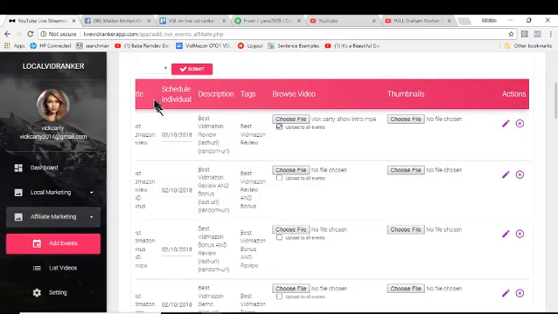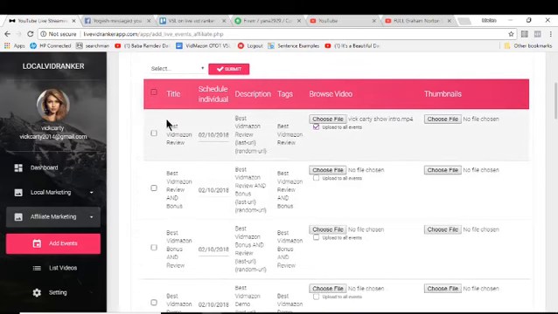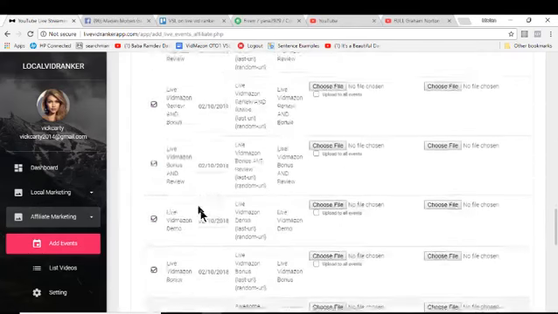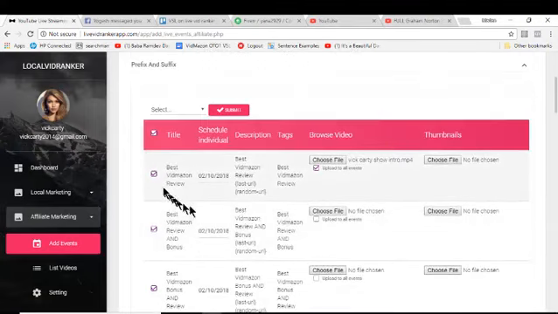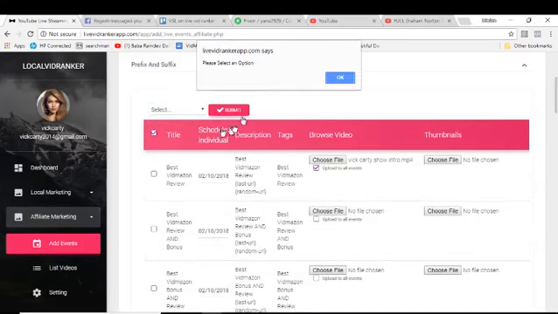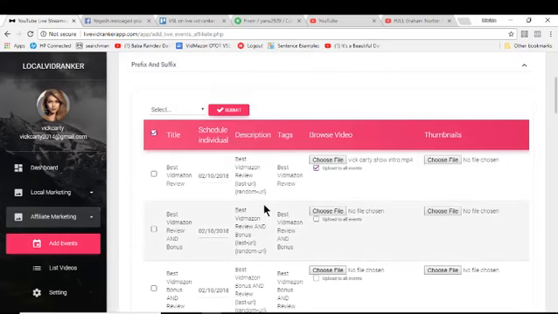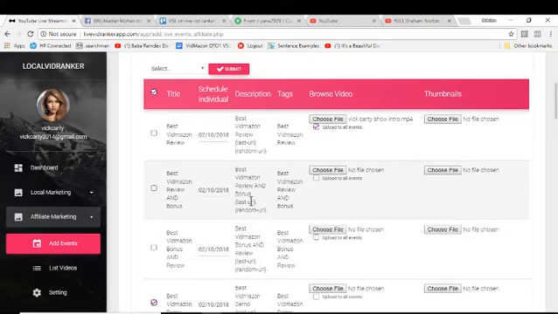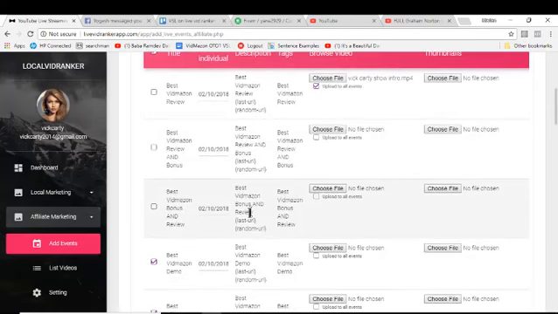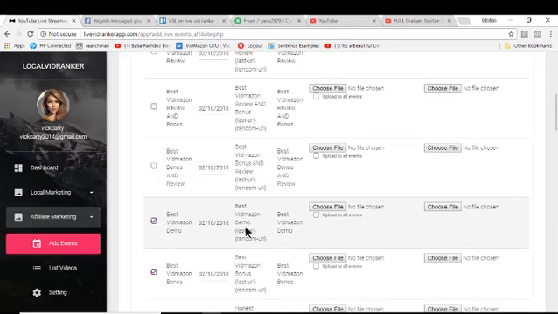Okay, then if I go to the left hand side over here, we have some other cool features, because if you don't want hundreds and hundreds of live streams, then you can simply remove them, and that's pretty much it. I can just unselect them and say delete and hit this, and it's all gone. Now we'll actually see that those live stream events are getting deleted.